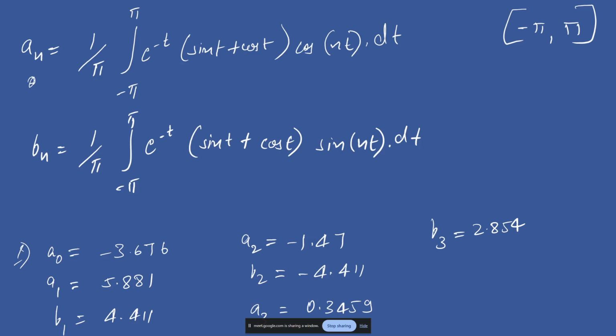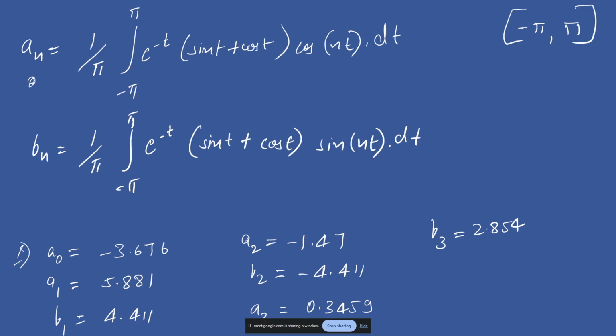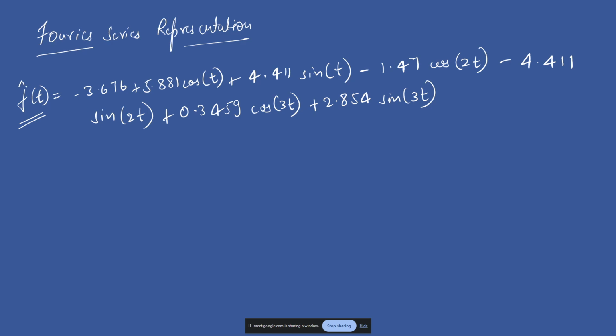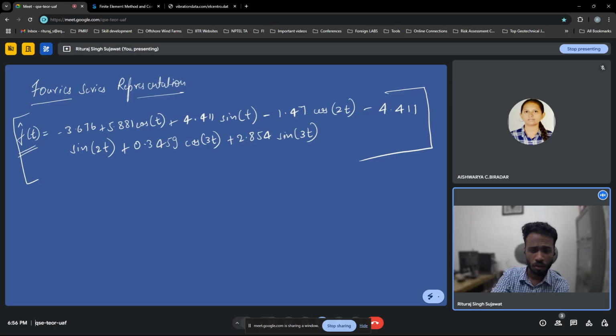So this is the first part. It was pretty simple. Once you know the formulas, you just need to plug the values of ft into those particular coefficient expressions, and by plugging the value of your coefficient number as per your interest, you will get those particular coefficients, and finally you can come to know what your Fourier series transformation looks like. So that was the first question. If you have any doubt you can ask. If not, then let's move to our next question.